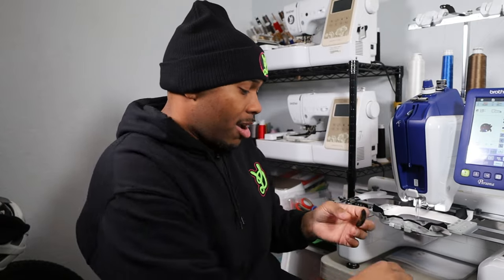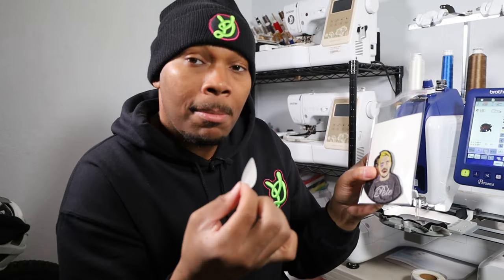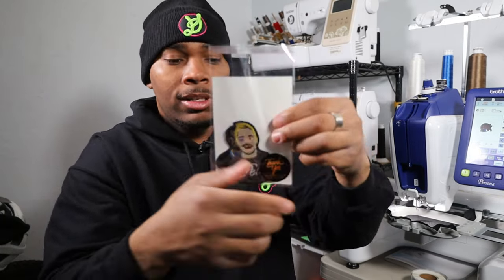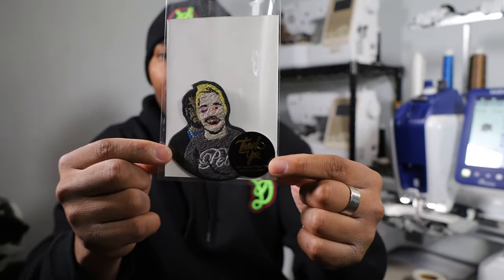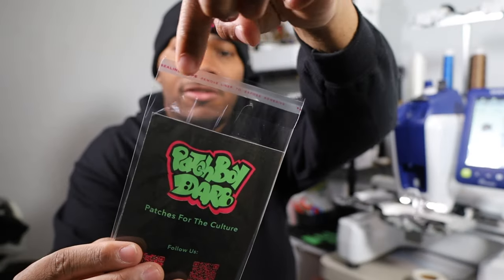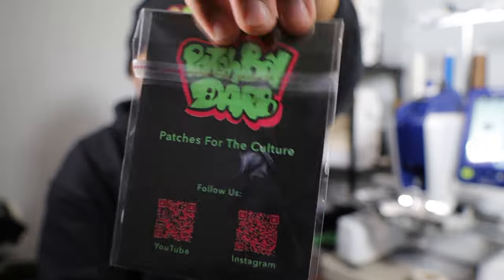I'm going to take my sticker off, get my current design that's in the baggie, and just go ahead and slap that sticker right on in the corner. There we go — now I got the thank you sticker on the packaging as well. That just makes it look so much better. When it's all said and done, I remove that adhesive tab right here and fold it down so that way it hugs up against the packaging itself. On the backside, it will just look like that front side. I'm going to put my packaging away.